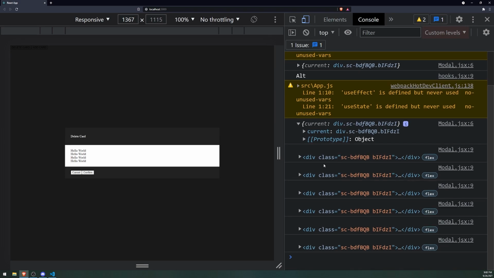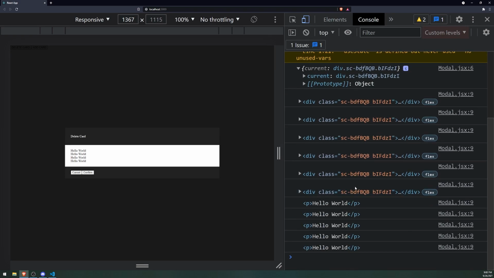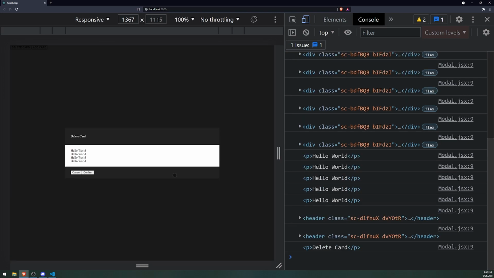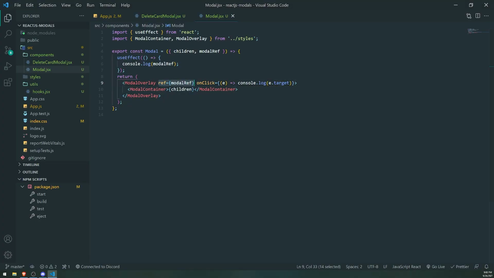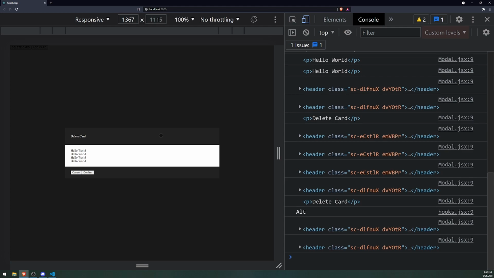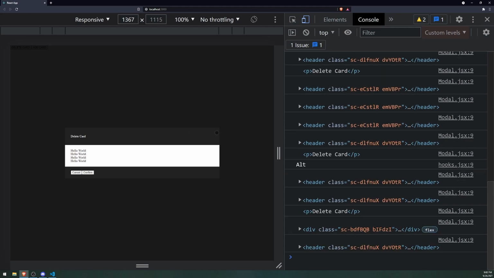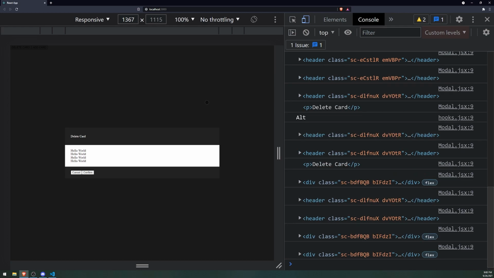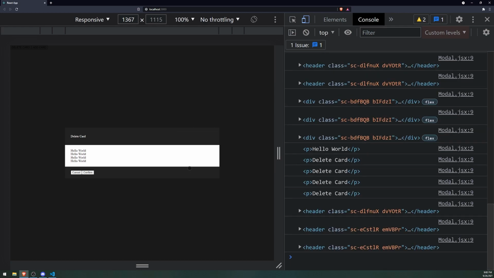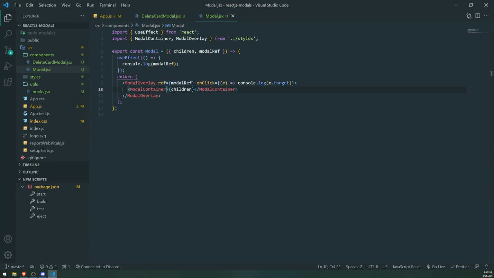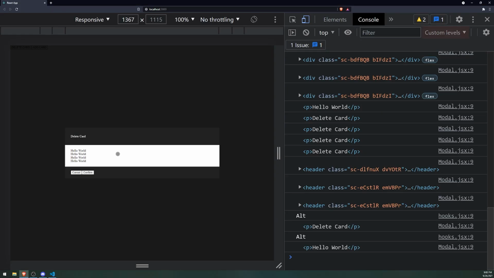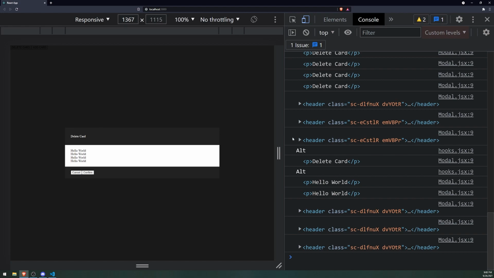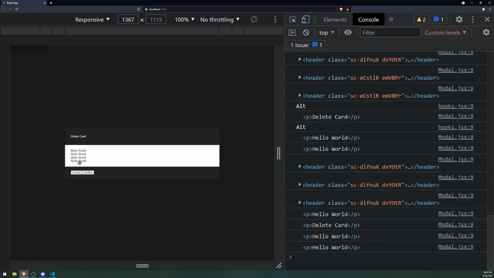Okay? So if I click over here, though, you're going to see that this area over here is actually a different node. It's a different target. So if you try to assign the ref to this modal container, it wouldn't be a good idea because you wouldn't be able to tell if you're clicking on the overlay or not. If you were to assign the ref to this modal container, the problem is that you wouldn't be able to get the actual div itself, like this actual section area. You would only be able to get the inner node itself.